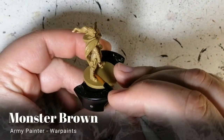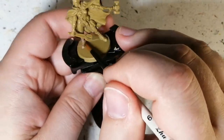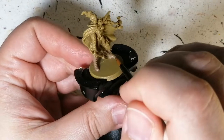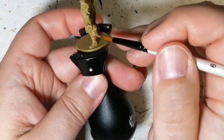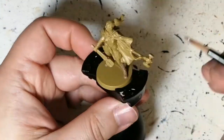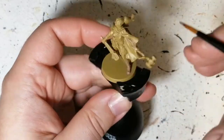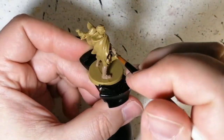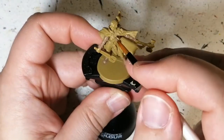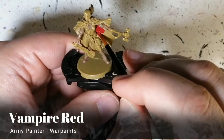To save a lot of time painting this miniature, we're starting off with a little bit of monster brown on her boots and her gloves. The point of priming her in desert yellow is because her outfit is pretty much a desert sand color, and I just wanted to save myself time. That's what you want to do when you're trying to get table-ready miniatures. Army Painter primers are great because they have such a great color range.